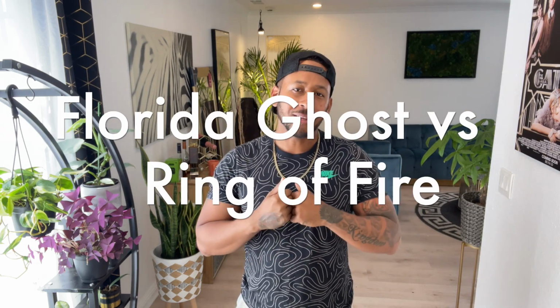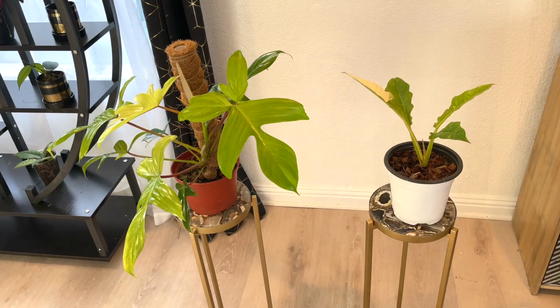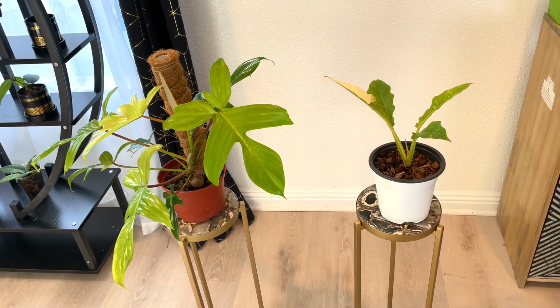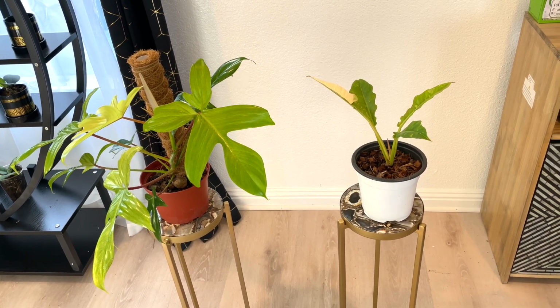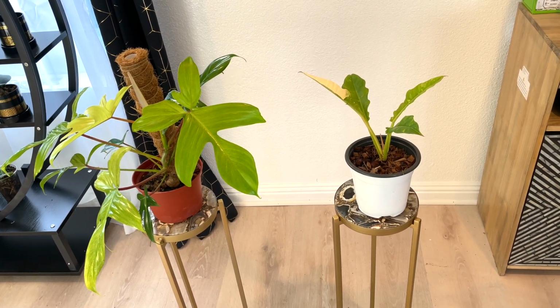So first up, when it comes to philodendrons going head to head, I'm gonna compare the 2 of them and then tell you which one is my favorite. First up, we have the Florida Ghost going up against the Ring of Fire. I am comparing both of these plants because both of them emerge with a new leaf that has some type of variegation, and then it eventually fades down to a different variation of green.